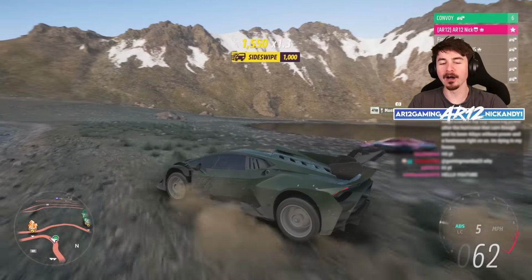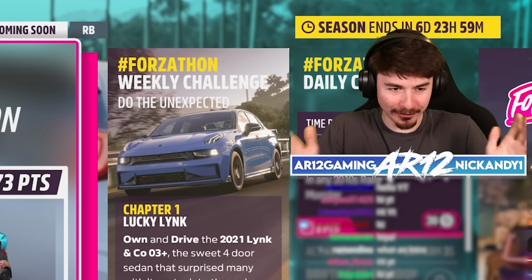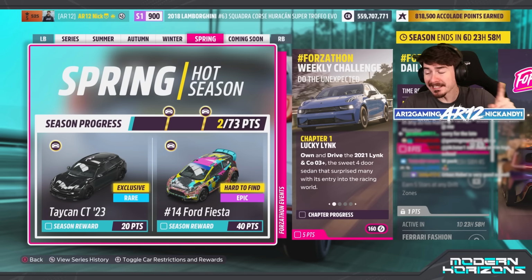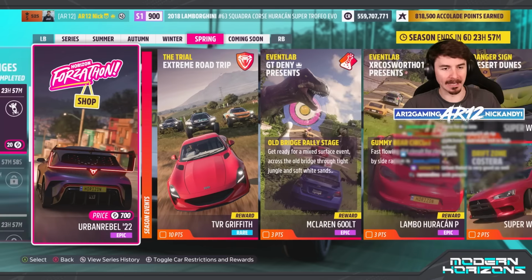The final car of update 35 is officially here, and it is a very cool one. This is the Porsche Taycan Cross Turismo. I really hope that this car has some good customization. Let's go unlock it and find out.